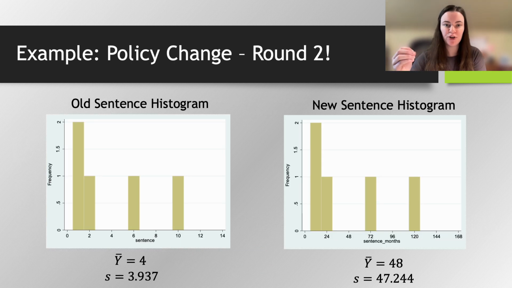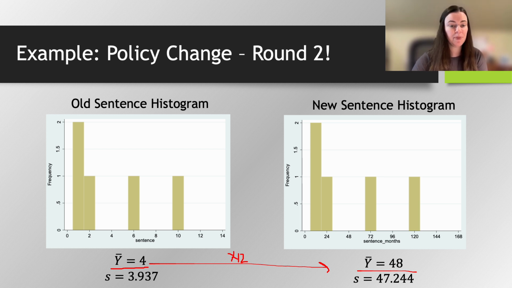I think it's helpful for us to take a look at this again in the context of our histogram. And so in this example, recall that our average sentence length is 4 years, and we're simply rescaling this to be in months rather than years. So everything here is increasing by a factor of 12. We didn't even really need to do the math on this, but if it's helpful for you, feel free to go ahead and do it if it helps you work it out.